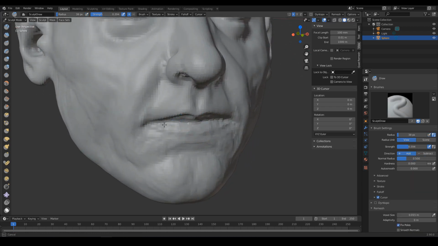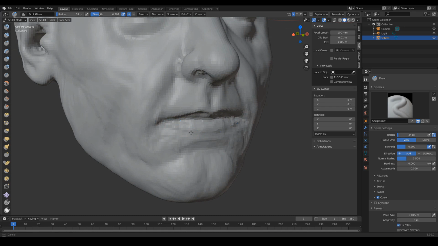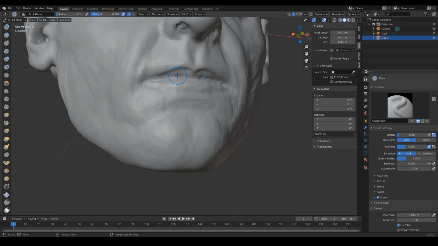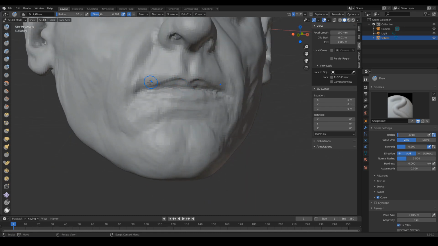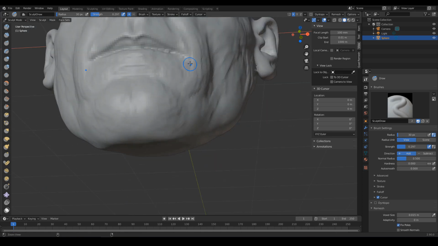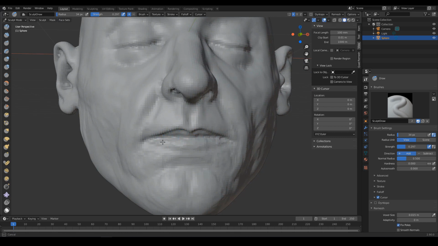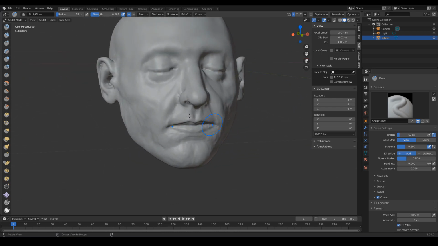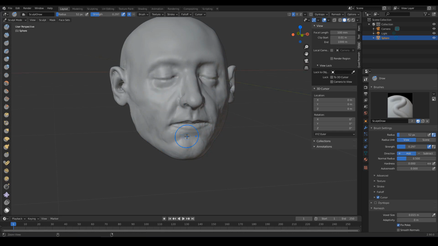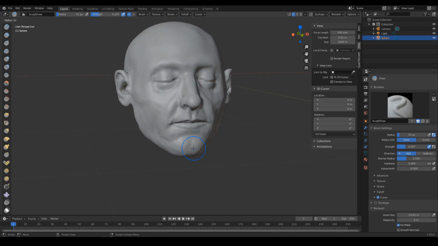Also, learning anatomy is the most important thing that you can do as a character artist. I really suggest that if you want to get good at sculpting something realistic, even if you're planning to do stylized, it's still so important to understand anatomy. You can basically use any software that you want and still produce an amazing looking result if you understand anatomy. Whether it's ZBrush, Blender, Maya, or 3ds Max, as long as you understand the fundamentals, you will be able to create a character that is just as good.